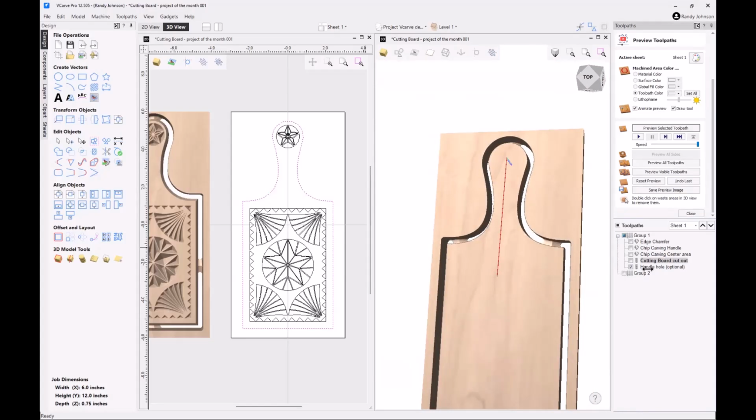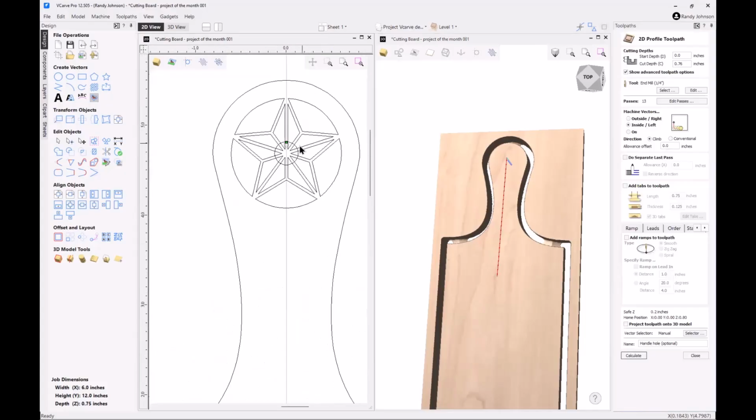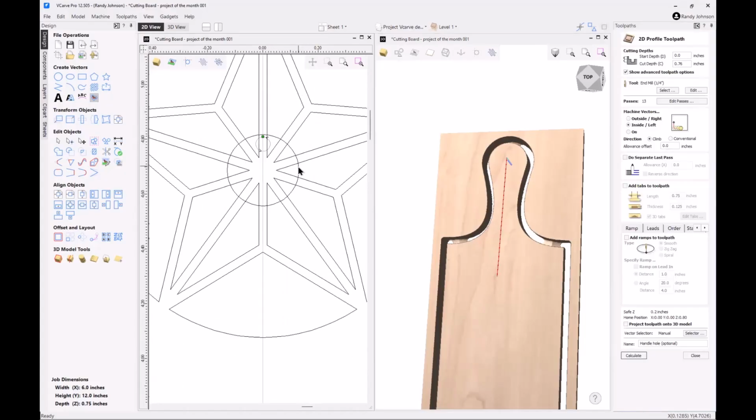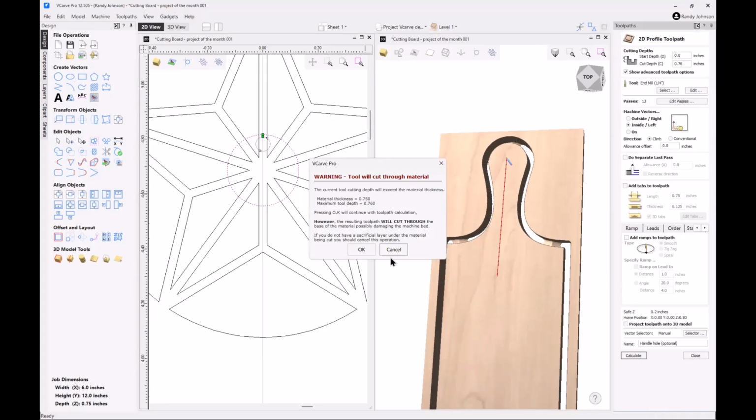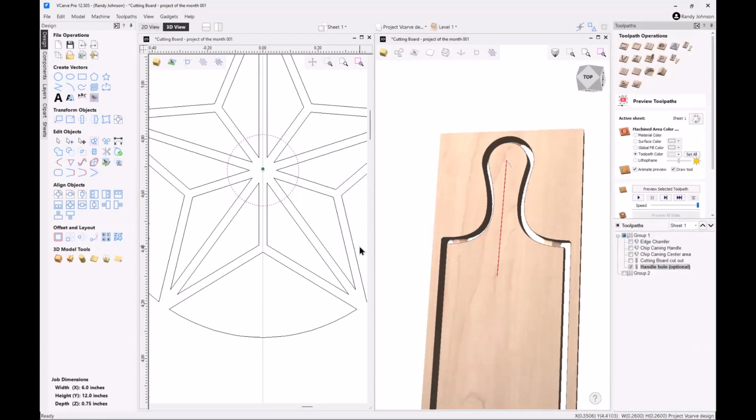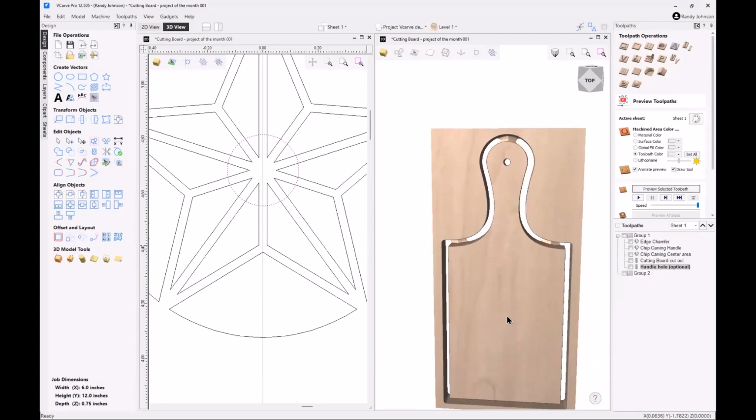The hole at the top, we can see right there. Again, let's open that up to make sure it's associated with a vector. It's optional here, but we can see my original toolpath was up there, a little bit different location. So I'm going to select that vector. And let's preview that. Now let's pause for a minute, talk a little bit about this handle hole.